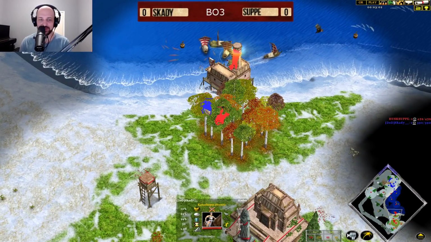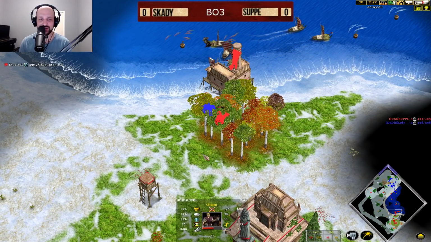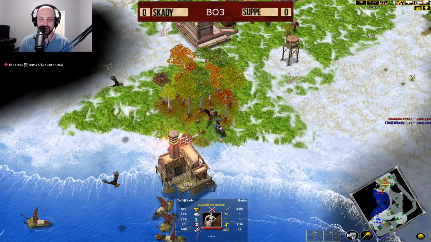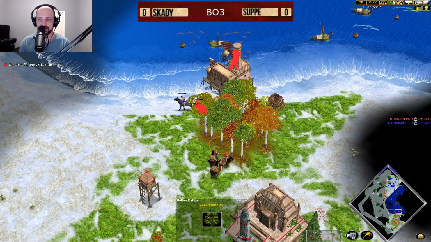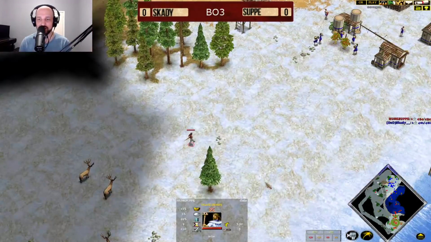Just look at this damage the Cyclops is doing. He's already almost half killed this citizen. If Suppe doesn't react to this, he's actually going to be stuck in here. So he has to sort of attack back. We do see Oceanus coming in. Villagers moving over onto this location here. We'll see what he's going to do as the oracle's moving in.